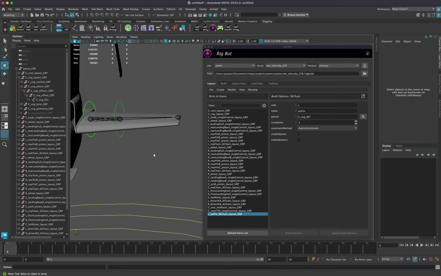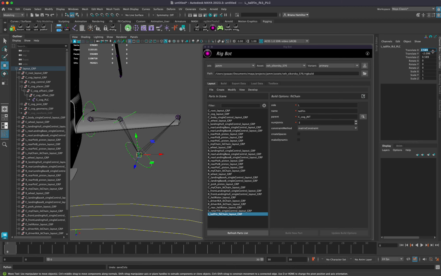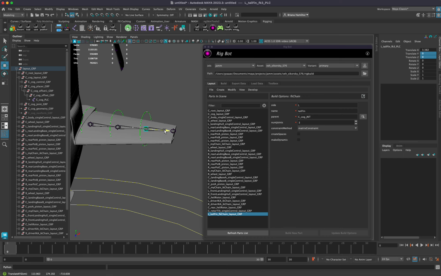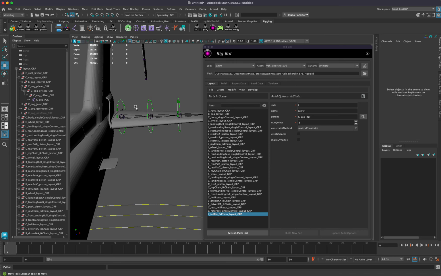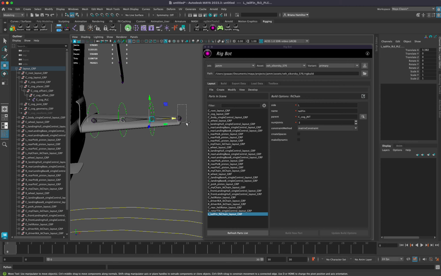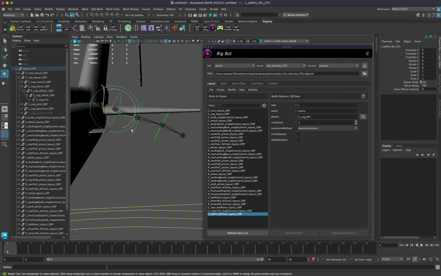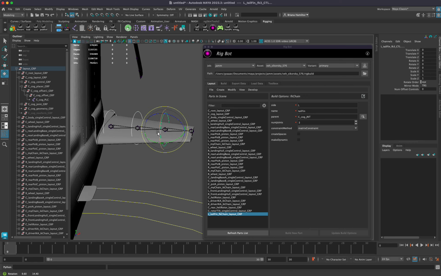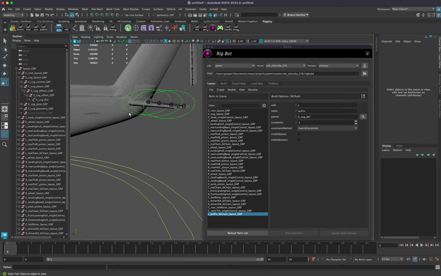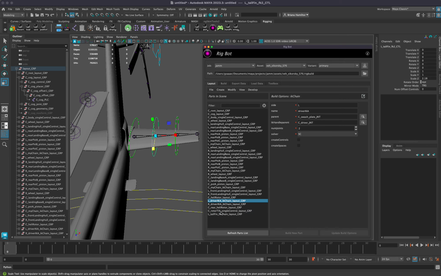So this makes sure that everything is oriented nice, and the way it should be so that things don't break when you go to your rig build. So you place your joints. If you wanted to do something like this, don't know why, but you could do that. Then you can go in and fit your controls. I'm going to undo that. Then you go in and fit your controls. So I'm happy with that.